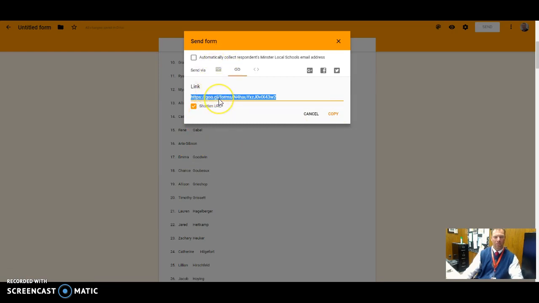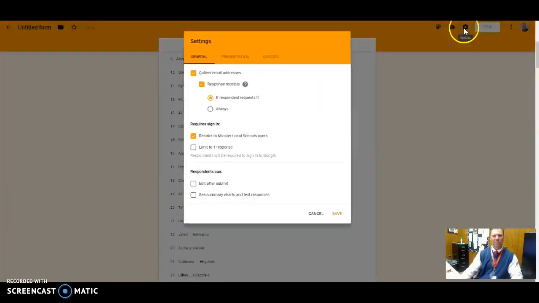Then I dump that link into an email to all the students. I want to automatically collect their email addresses. That means they must be logged into a Minster email, and that way I know who it is that's answering the survey. Now, if it's an anonymous survey, you do not want to click that. So we copy that. We're good to go.